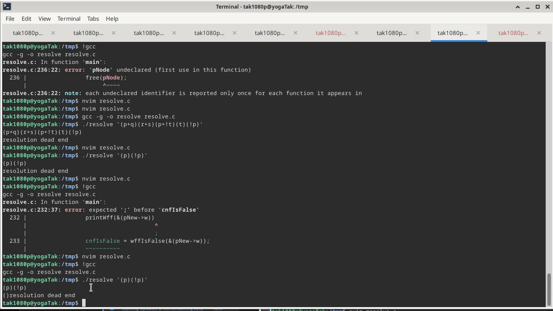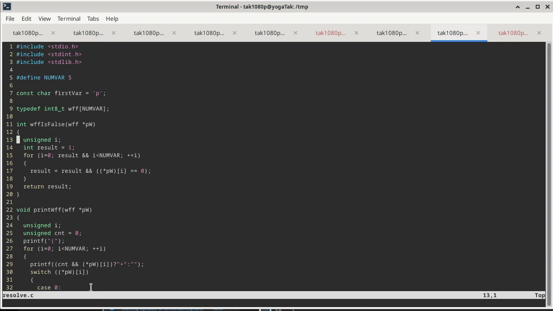So not being able to detect that we got a false is the problem of the subroutine that is supposed to return true when everything is 0. So we know where the problem is, which is this one here. So it means this one is returning a false all the time.